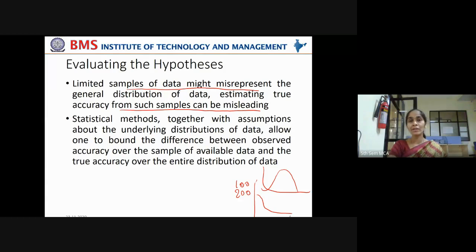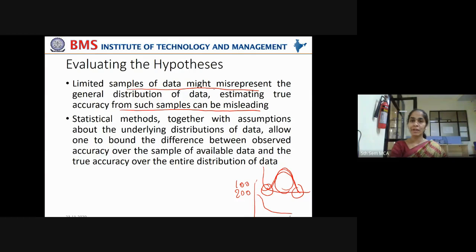Say if I have all 60 students' data when I want to perform a study about my class, then it is well and good. Otherwise, if I have at least 50% or at least 30% of the data, then it will be easy to study the distribution of data. How many of those data points fall in this range? How many of them fall in this range? How many of them fall in the majority range? In order to make a study of that, you always require a good amount of sample.